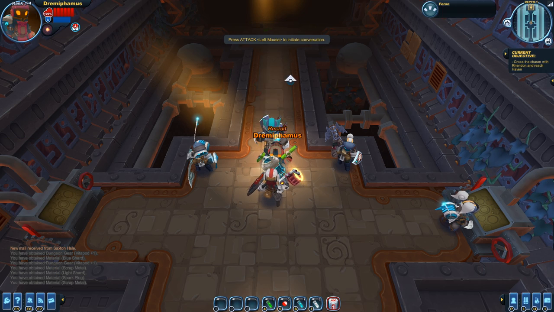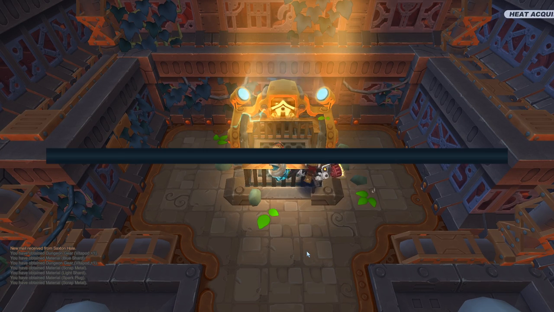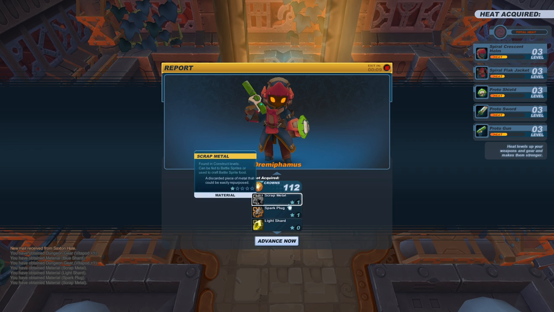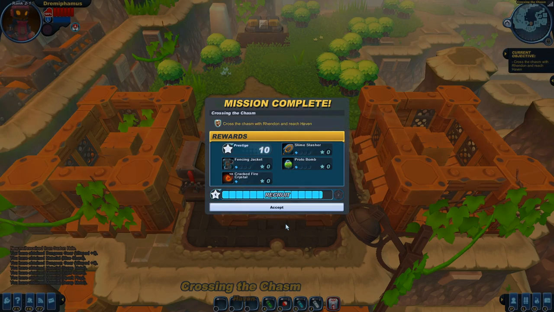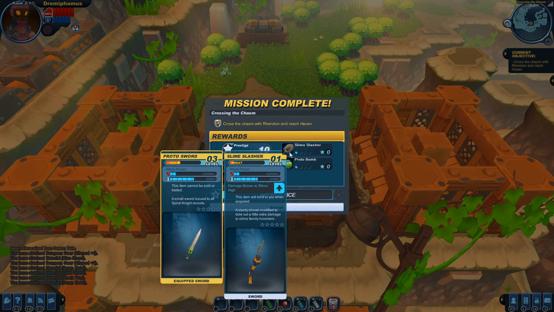I'll head up to Haven. Come on, Rendon. Awesome, Dally. Get in here, Rendon. Oh, it just levels up faster. Scrap metal, spark plug, and light shard. Alright! Crossing the chasm. Slime slasher: a sturdy shovel modified to dole out a little extra damage to slime family monsters.